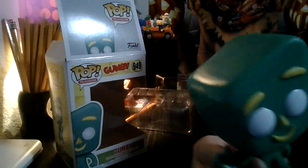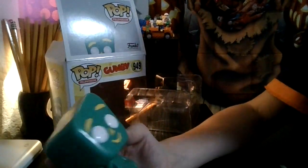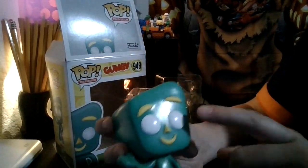So if y'all know, Gumby has red eyes. Okay, so Gumby has red eyes. Look, his pupils are red. And I'm so happy that they didn't make him have red eyes, because I just had a feeling that if they ever made a Gumby Funko Pop, they would make him have red eyes. I'm happy they didn't because it makes him look not natural. So I'm happy they just made him have white eyes. I like him. Head looks pretty cool.